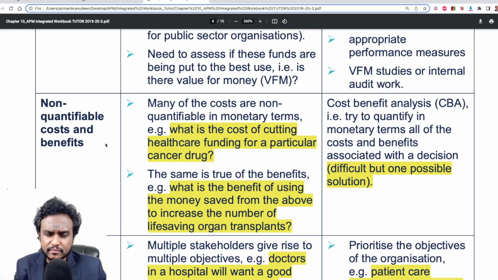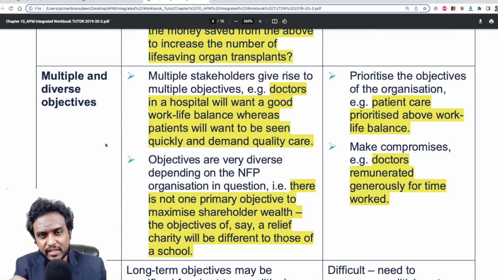You try to quantify them, but otherwise, in terms of the benefits, whatever benefit you're gaining, let's say you're saving trees. So what you do is you try to get a fair value for each tree saved, and you would try to quantify it. Now if you save 1,000 trees, that's 1,000 times that fair value, and see what kind of benefit you're gaining. So as I said, it's subjective, determining fair values and quantifying these kinds of non-financial benefits. It's not easy. It's difficult, but it is one of the solutions that can be used to the extent that is possible.